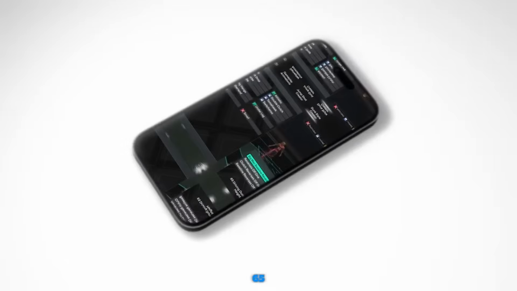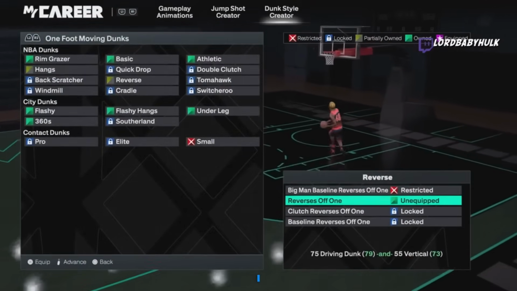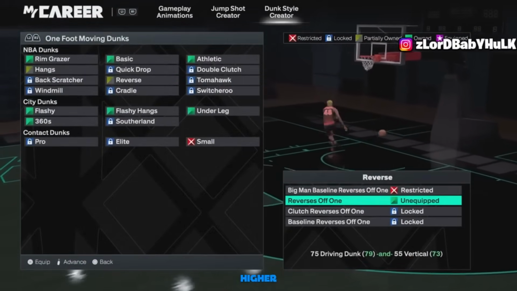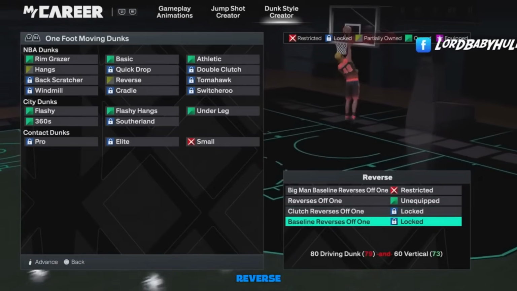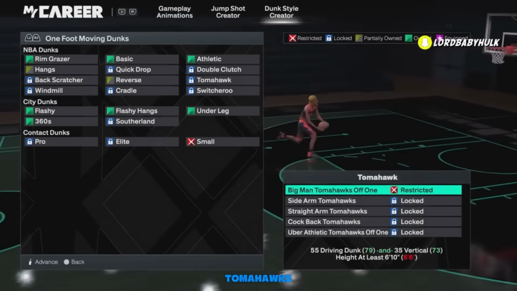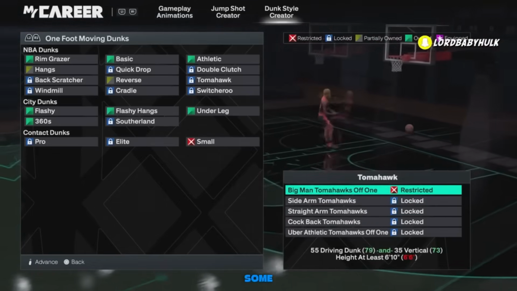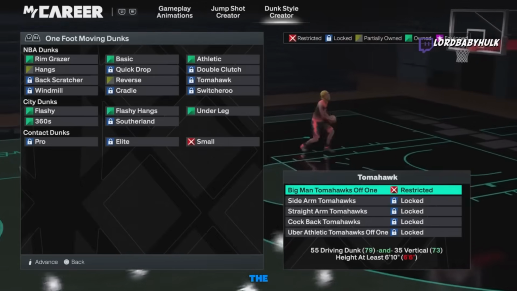So look, you got 65 as a threshold for the taller ones. This seems okay, but I really wouldn't have this, especially if you go with the higher ratings. Nah. Clutch reverse off 1, hell no. Baseline reverse off 1, yes. They did buff the baseline. Big man tomahawks, these are cool. They do got some slow little wind up sometimes, but look, 55. These are solid for the big man.